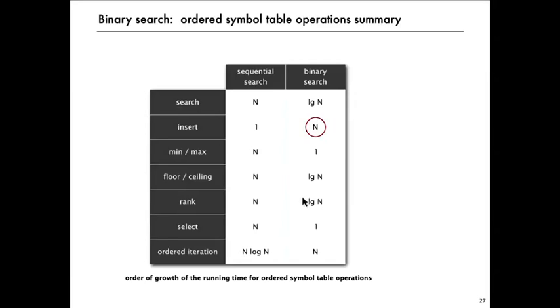The rank operation, that's essentially what binary search provides. That's our basic implementation, is providing rank. Floor and ceiling, that's again an outgrowth of the rank operation. Minimum and maximum, well, again, those are like select, they're just right there. You look at the first or the last. To insert or delete, however, takes linear time. To maintain the sorted array in dynamic fashion is going to take linear time. You have to go through the whole thing.